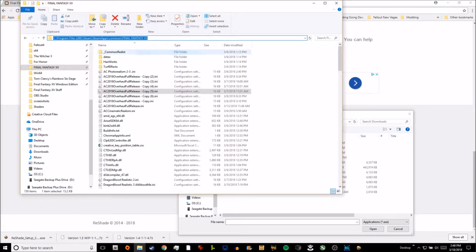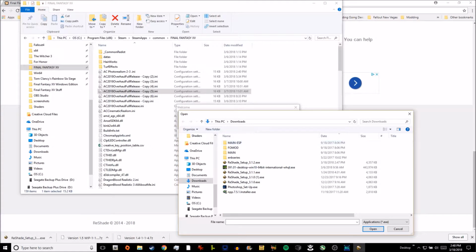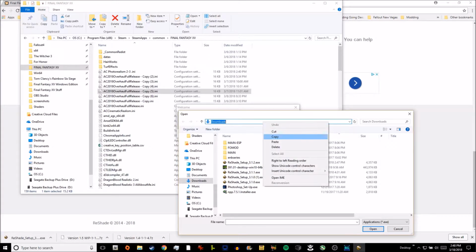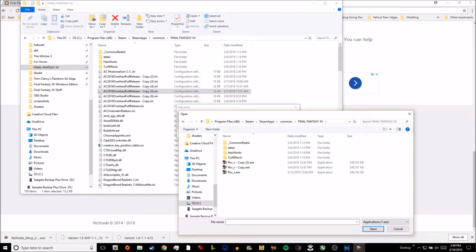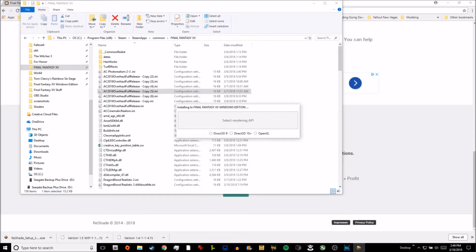So you get to your game folder and find that Final Fantasy 15.exe. You won't have those copies of the .exe there. I just do that as my own backup in case an update ever breaks ReShade and I want to go back to a version that works with ReShade. Although it's very unlikely that a game will block ReShade, it has happened in a very few instances in multiplayer-only games like PUBG and Squad. But anyway, that's another matter.